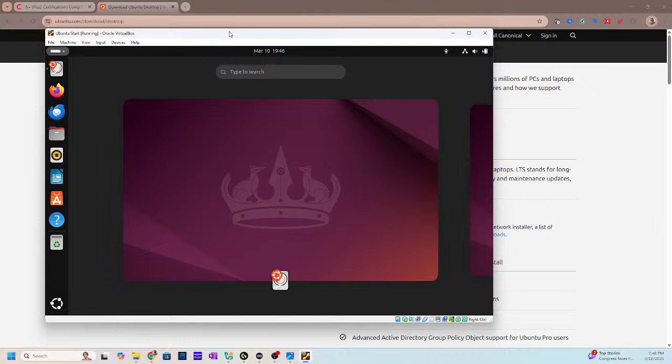It's always fun launching something for the first time when you're doing training, especially technology training, because something almost always goes wrong. So we're running it. We're seeing what happens. There we go. So we're seeing, like I said, Ubuntu in VirtualBox. This is the first time we've run this particular instance of it. And it's going to take a little bit longer because it's a virtual thing and I'm running all this other stuff right now.